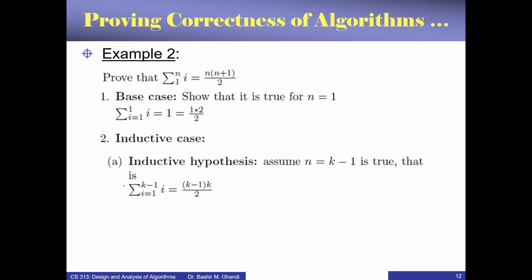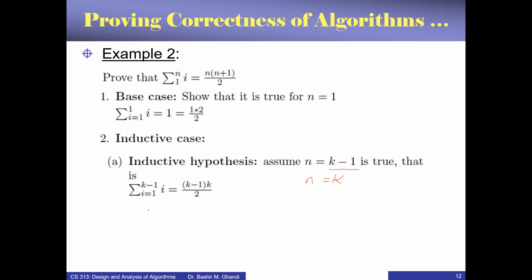So here, this is going to be our assumption. Suppose this formula is true, that the summation of i from 1 to k minus 1 is this. Can we now show that the summation from 1 to k would also be true? If it is true for n equal to k minus 1, can you show that it is true for the next step? Well, the next step after k minus 1 will be k.